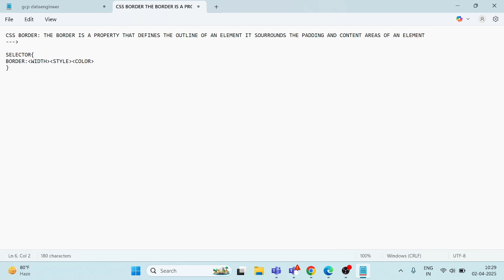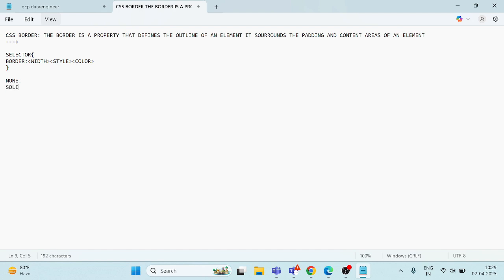So we have the types of borders here, I'll tell you. First, none: suppose the border should not be visible on the website, for that purpose we will use this property.